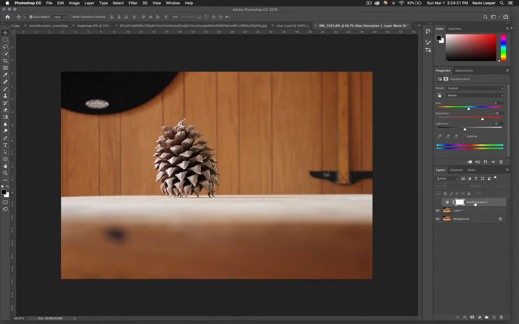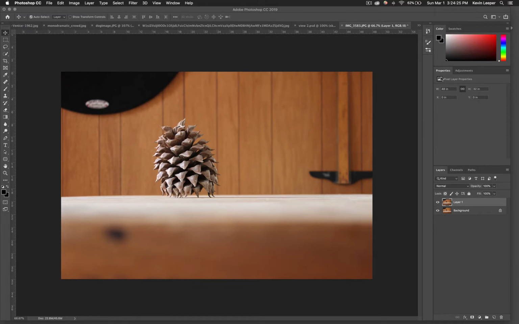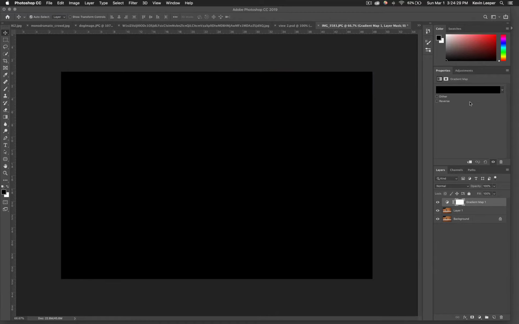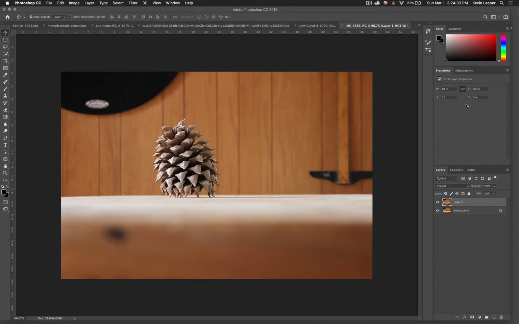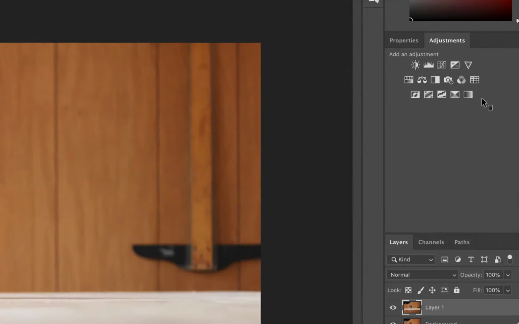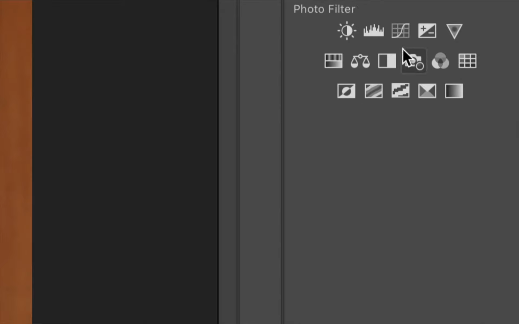Okay, so you guys are used to using hue and saturation. I'm going to just toss that layer. I'm going to do a new one with you, and I'm just going to show you this one. This is the gradient map. So let me do it one more time so you can see it. It's right here. It's the very last one. It's called a gradient map, and of course there's all kinds.